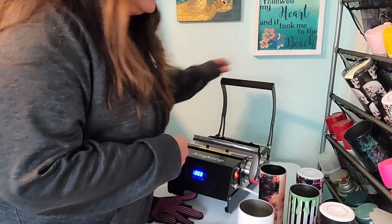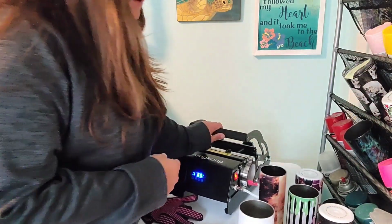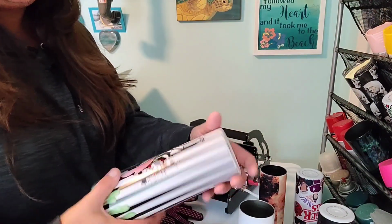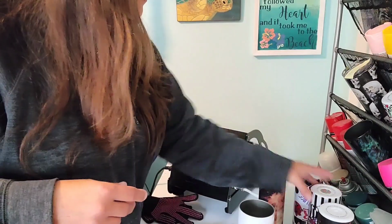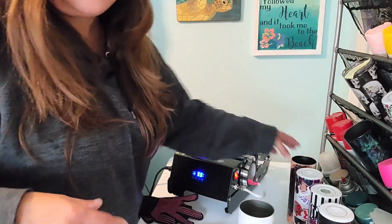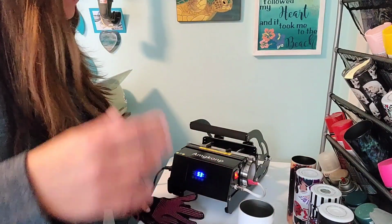I am liking the increased pressure I gave it. I'm liking the way I did the short press at the top and the bottom. So, I mean, I guess if I get like half of these good, I'd be happy.